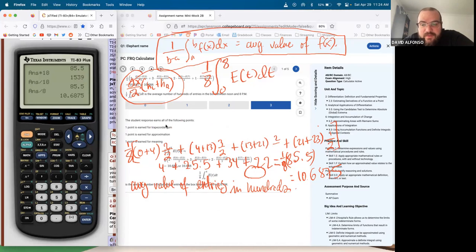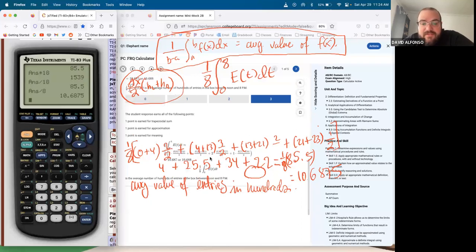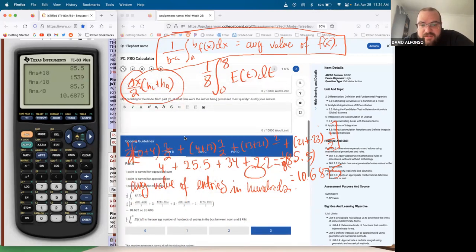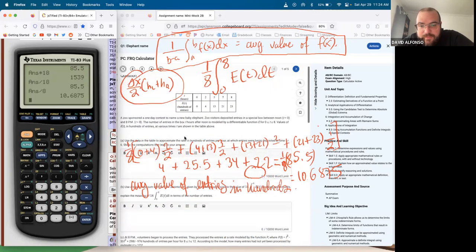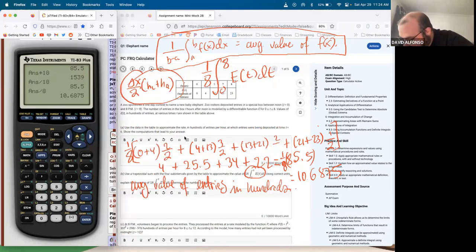So I believe the way this would work is, if you get the answer wrong because you typed it incorrectly on the calculator, but at least the setup was correct, you still get a point. And even if you did all of this wrong, but you knew the meaning, you still can get at least 1 point for understanding what this represents. So yeah, this is one of the easier calculator section problems. Let's see how this goes. This is where it's going to start getting a little trickier now.